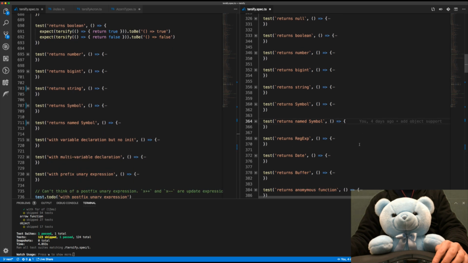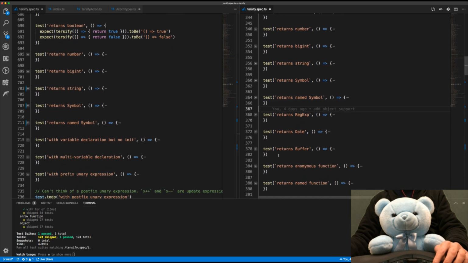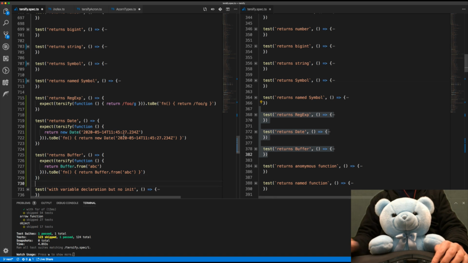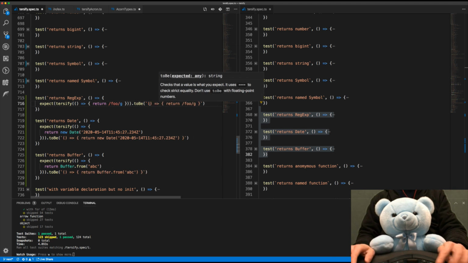It's just copy and paste. Okay, there is the regular expression, date, and buffer. I don't have it here. Just in case, I would like to put this over here also, and then change this to arrow function. These are the arrow function tests, and then make this arrow function.